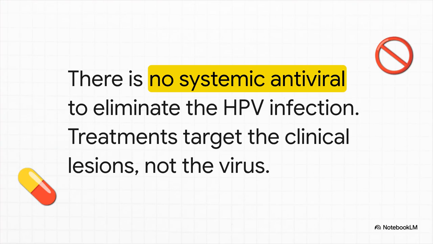Now, let's head over to the clinic and see how those diagnostic findings actually translate into treatment strategies. Okay, this is probably the most critical point when we talk about treatment, so it's really important to get this straight. There is currently no systemic antiviral therapy that can eliminate the human papillomavirus infection itself. Let me say that again. We can't cure the virus. All the treatments we have are aimed at the lesions, the warts, the CIN, not the underlying viral infection hiding out in those basal epithelial cells. We're treating the symptom, not the cause.